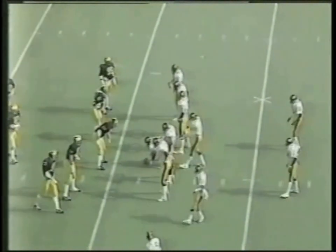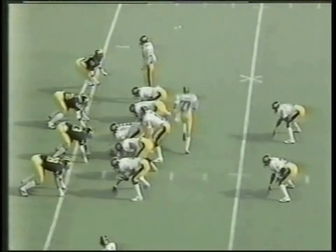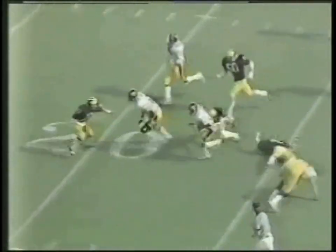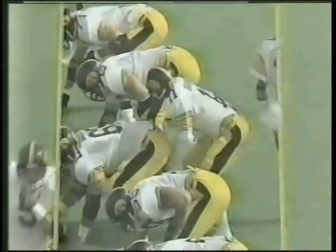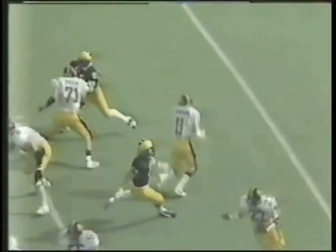At the 36-yard line, first and ten for Iowa — they lead 3 to nothing. Pro set in motion, Jeff Brown back to the wide side on the right. Bohannon pumps, comes around on the wingback counter — it goes to Brown! 35, 30, 25, 20 — brought down by Keith Bostic the strong safety at the 20-yard line. Brown went from the short side to the wide side in motion, circled all the way around and took the handoff on the counter coming back to the left side. He got big yardage down to the 20, with great blocking by guard Joe Lavellis. He was only one block away from maybe breaking it — has to classify as an exotic.